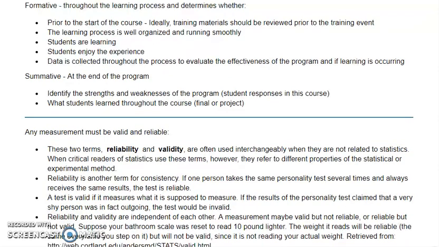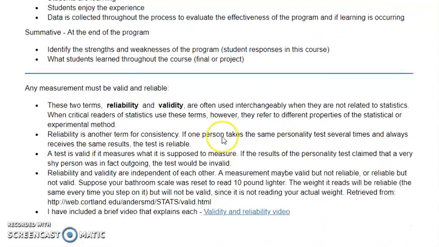Then we also look at any evaluation tool that we would use to determine whether or not a course was effective, or an instructional strategy was effective, which would be reliability and validity. So I have a definition here. I got a short video here that does a really good job explaining it. That's definitely tied into statistics, but it's important to know any assessment, and you all are in education and understand how any assessment you make needs to be reliable and it needs to be valid in order to be effective.